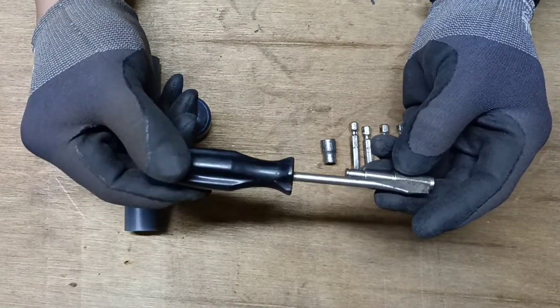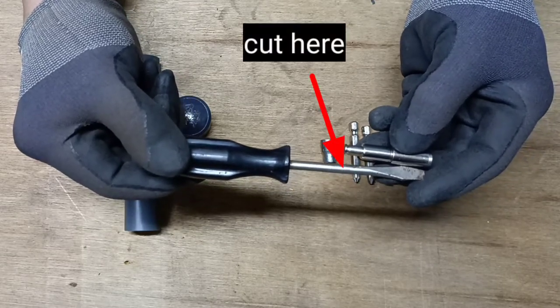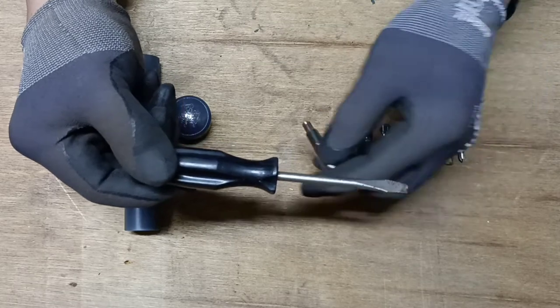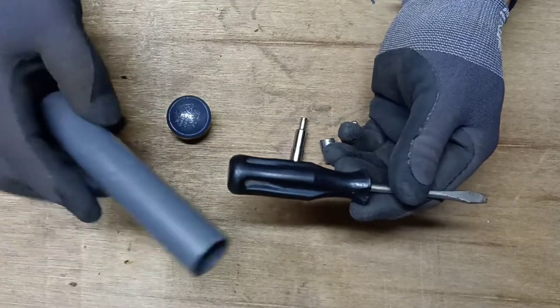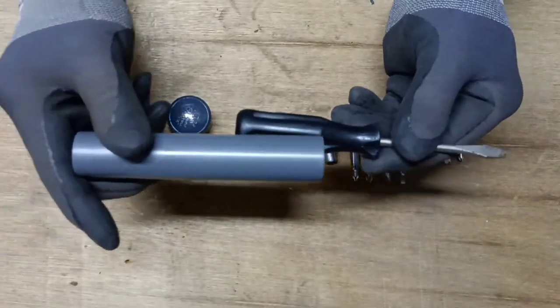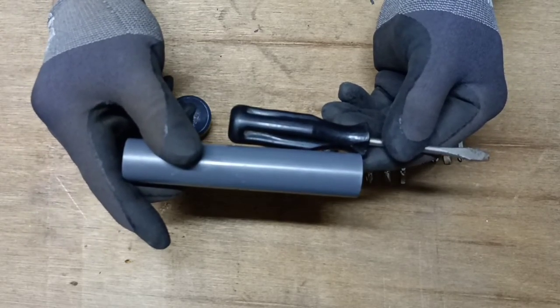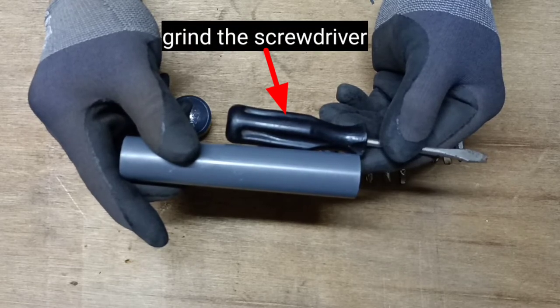Measure the correct position and cut off the end of the screwdriver and solder the screwdriver bit holder to the end. Also measure the PVC pipe, and if it does not fit, reduce the size of the screwdriver by grinder so that it enters inside the PVC pipe.